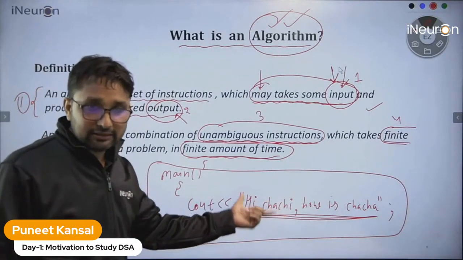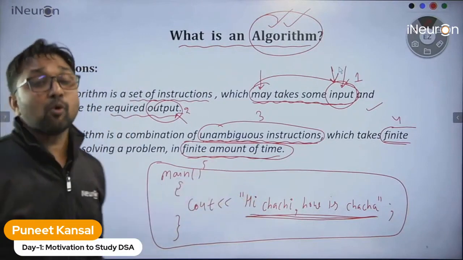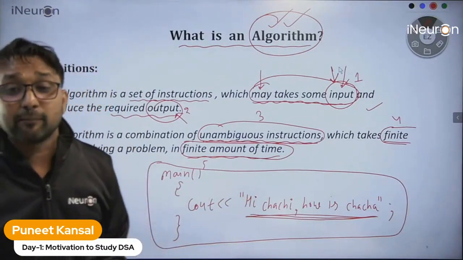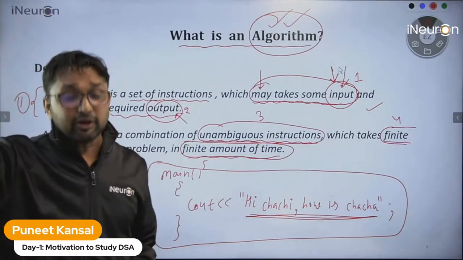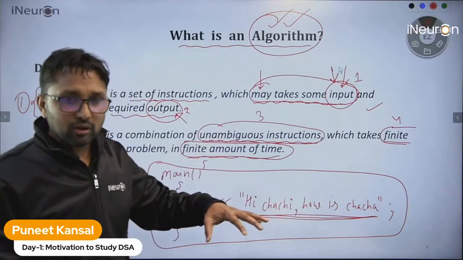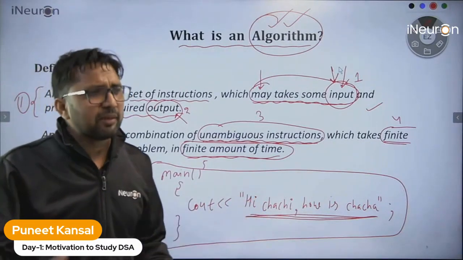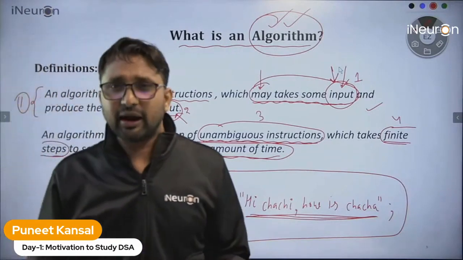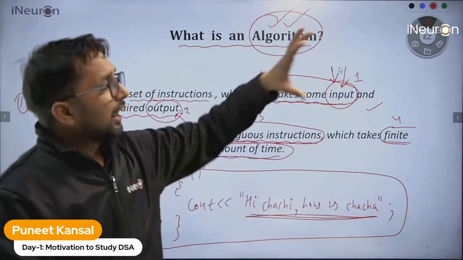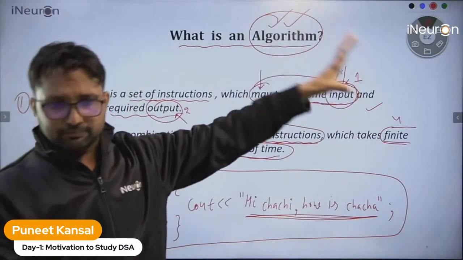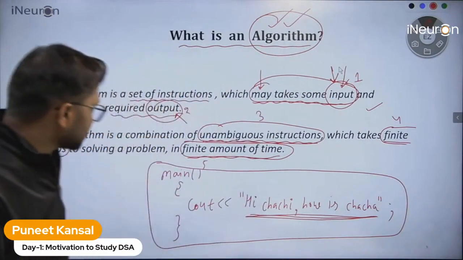This is hard coded. This is part of the code. Input is not given by the programmer. Input is given by the end user. If the end user is giving some input, that is the input. This is not the input. Input may or may not be there. There may be many software in which we don't need an end user. We just want to display something. We write a code, and that code is showing some data. So input may be there, may not be there. Input is not compulsory.